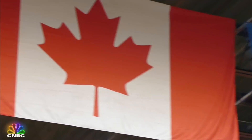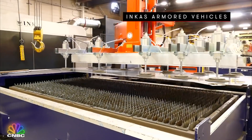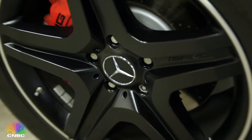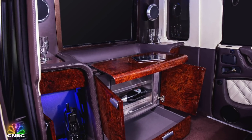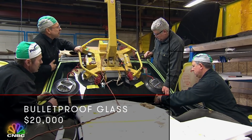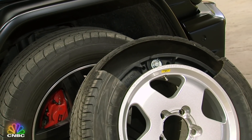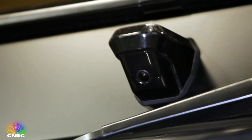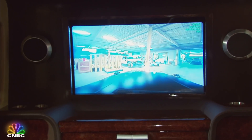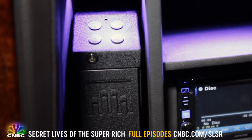Philip's company, based in Toronto, turns everyday cars into luxury armored vehicles, a process that usually doubles the sticker price of the car. But this G63 is the first of its kind, which explains the hefty price tag — the most expensive one in the armored industry. The glass alone is $20,000. The tires cost thousands and can keep running even after getting a flat or being shot out. There are cameras mounted around the car that give 360-degree views from inside, and just in case you need it, there's a vault for a loaded pistol ready to fire.